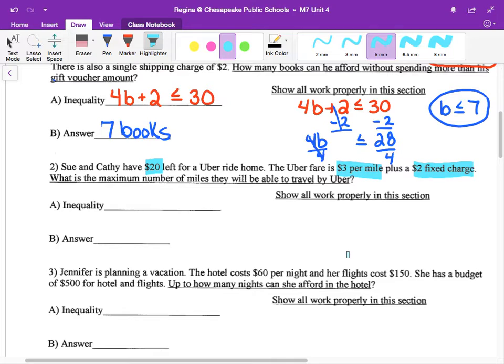This is why it's so important. Before you get in that car, you have to calculate how far they are going to take me before they stop the car and kick us out because we're out of money. And this is 2 girls, and I'm assuming at night, maybe they're in a bad part of town. They don't want to get kicked out of the car and have to walk. That would be dangerous. So they got to calculate this before they get in that car, because the Uber driver doesn't care. Y'all get out. Y'all out of money. I'm going to go pick up more customers that have money. And then they're stuck.